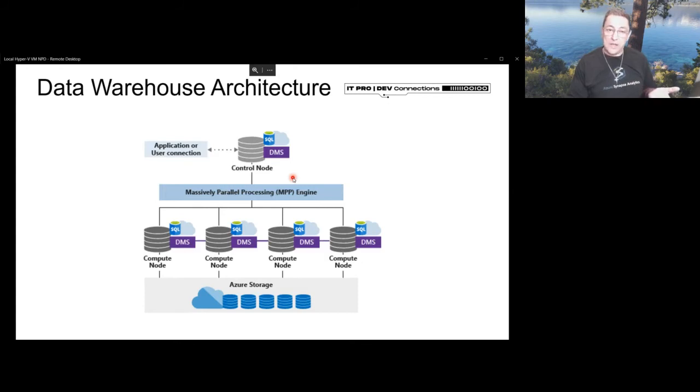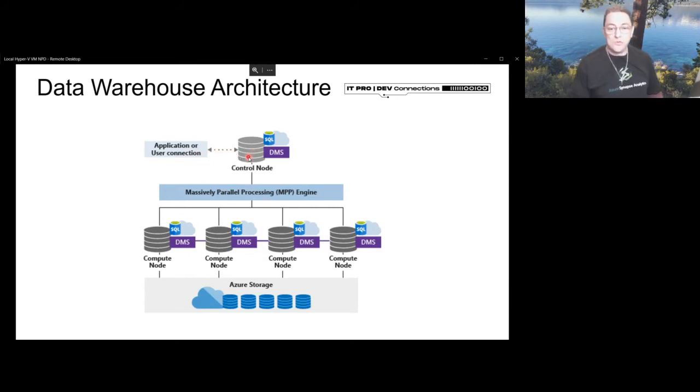It's a product that you can have on premise. It organizes in a very similar way. So you have a control node that, again, you don't see, it's there. You have a control node that's the one that listens to client applications. So when I go to the portal, for instance, and I run that query I just showed you, what is receiving that query from the client application, in this case the portal, is the control node.